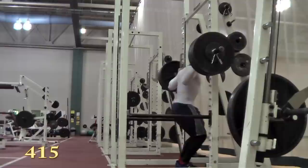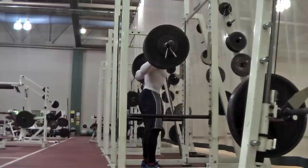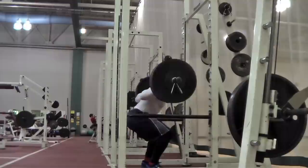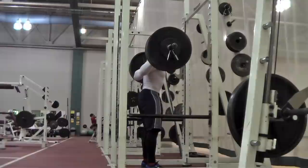You can see in this video that I'm not really sitting back as much as I should be, because I'm used to that more vertical torso position in the Olympic squat. Once I get my powerlifting belt and some flat shoes it'll be a lot easier to sit back. I prefer flat shoes for squatting slightly below parallel. I only prefer a heeled shoe when performing a full Olympic squat, because a heel gives you the tendency to let your knees come forward, which can be too much when trying to sit back into the hybrid squat.